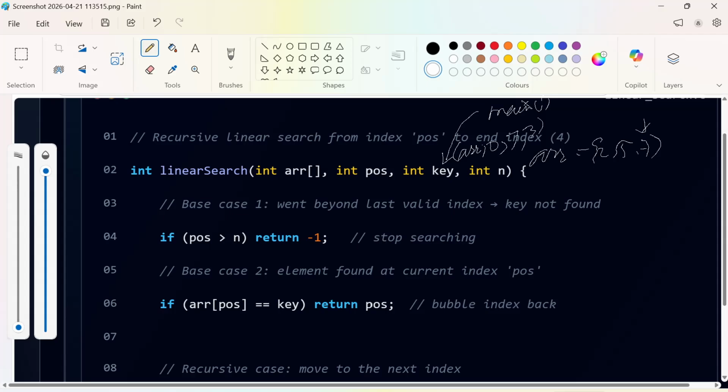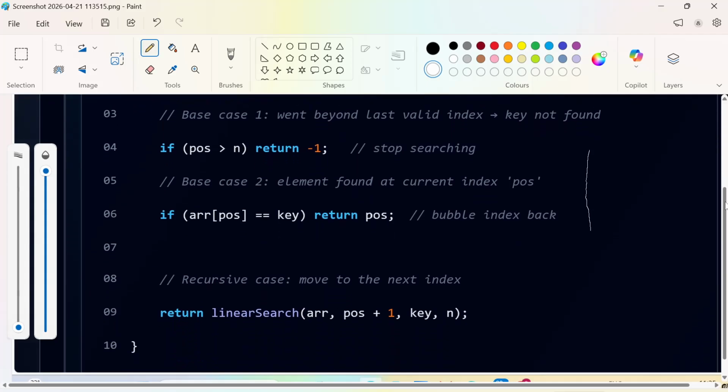So the code will proceed further, and here you will see that this internally calls itself with ARR, position is equal to 1, right?